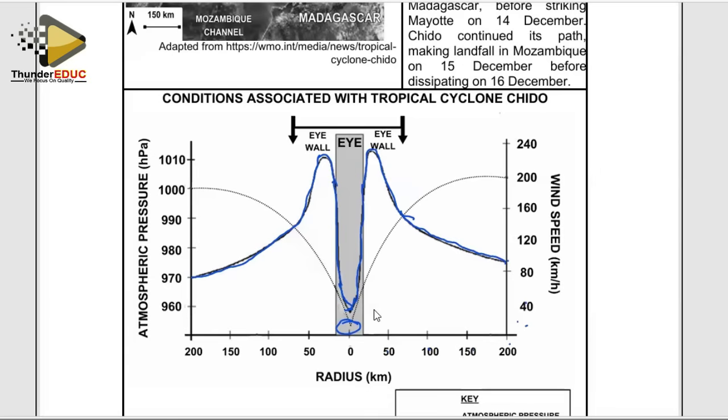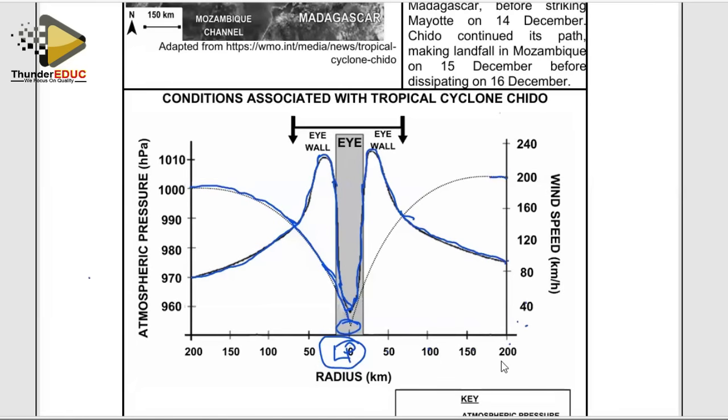Then we also look at the atmospheric pressure. If you see a cyclonic system, we said it's a low pressure system, which means the center of this system is a low pressure cell. And for it to have energy, it sustains on a pressure gradient, which comes from the outer parts of the system. So if you check, our pressure on the outermost part is higher, but as we go towards the eye wall, it declines. And as we get into the center of the system, the pressure also becomes very low.